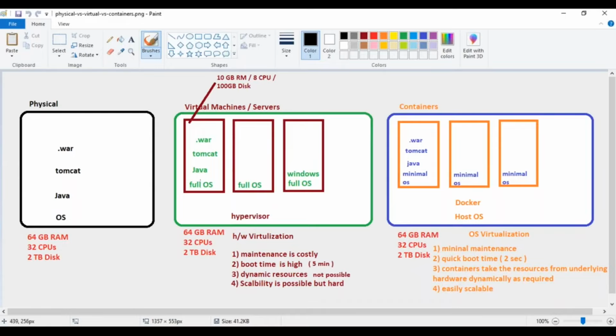When it starts back, it has to initialize this full operating system here, which means that all the operating system libraries have to be started. Operating system services need to be started first. Then your Java or Tomcat starts or initializes. Then your application loads into the Tomcat server. Then you finally will be able to access it.